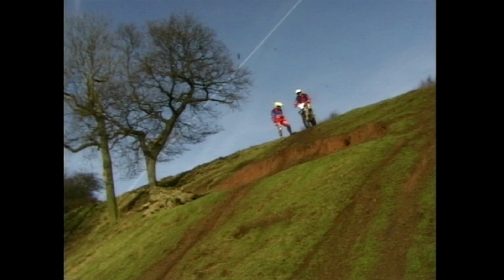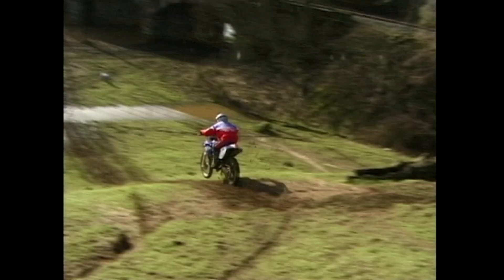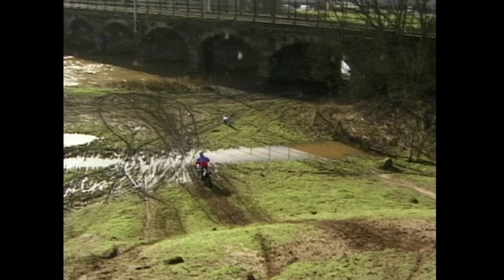The last time I stood at the top of something this steep, I had a sledge and I was seven and I wasn't frightened. If you panic and overdo the braking — why would you want to stop halfway down the hill? The secret is to get down to the bottom, so when in doubt, let the brakes off. There's always something at the bottom that will stop you. In our case, it's a twenty-foot river.